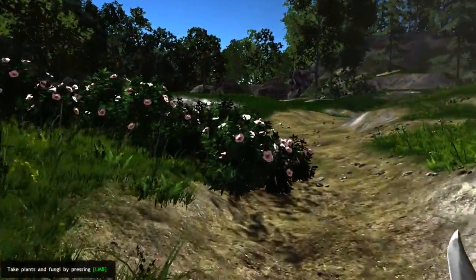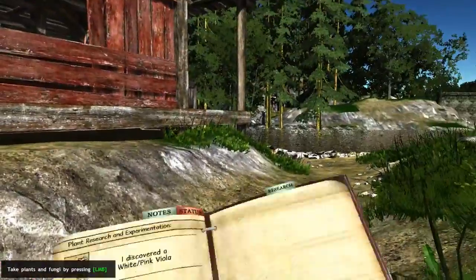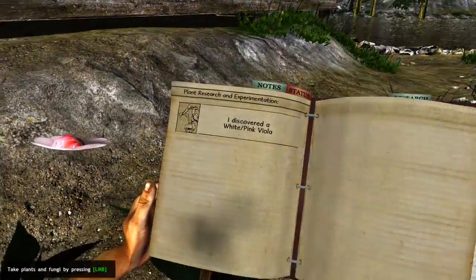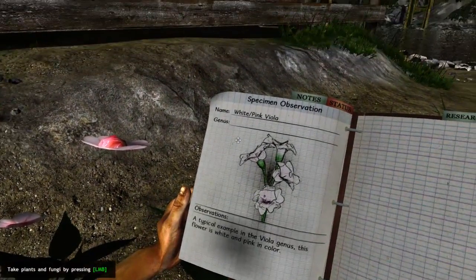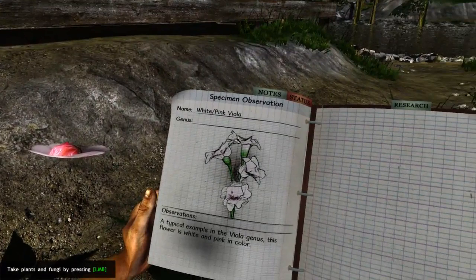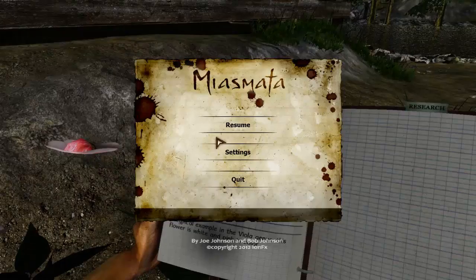Ooh, pretty flowers. Got myself a flower. I discovered a white pink viola. Genus. Don't know that yet, but if I examine it, I'll find out. Observations. A typical plant example. A typical example in the viola genus. This flower is white and pink in colour. For God's sake, it's tab.